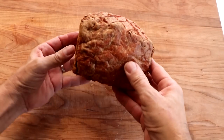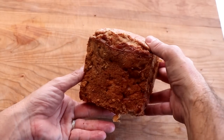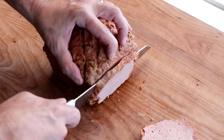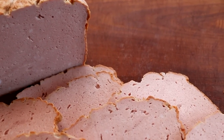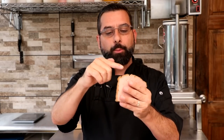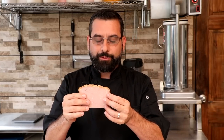Look — there's no fat spilled out, everything is absolutely beautiful. The emulsion was perfect, and this is what our Leberkäse loaf looks like. We've got a great crust on literally all sides, which is going to bring that wonderful flavor. Let's go ahead and give this a slice and see how it tastes. Our Leberkäse is ready and I am very pleased with the way it came out — nice color, beautiful browning on all sides. We did have some mechanical openings, but that's not a big deal because it doesn't affect the flavor, and we've got just a great texture.